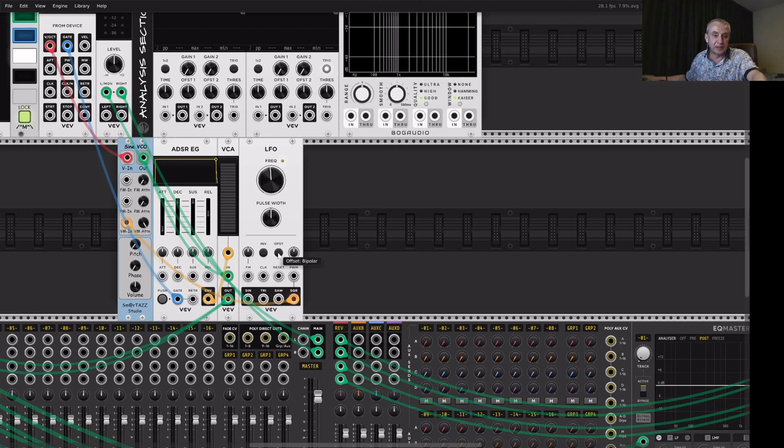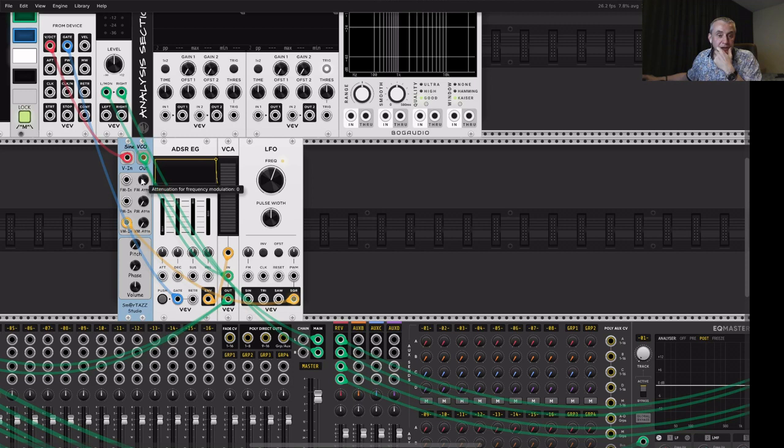So it basically means 0 signal out versus full signal out. You get a very extreme type of tremolo, if you like. Okay, so much for the modulation.